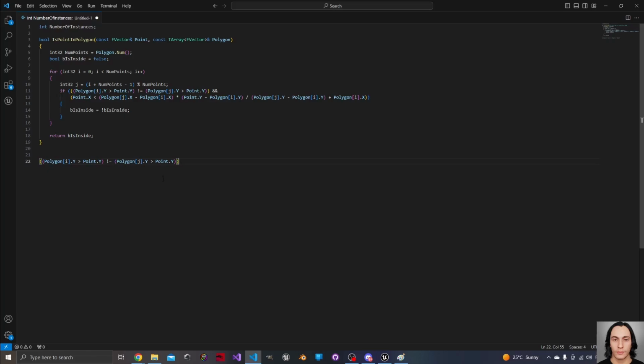This means that the condition checks if the y-coordinate of the point that we are testing lies between the y-coordinates of the edge endpoints, the two points forming the segment, the FA that we just talked about. And we're gonna test whether the y of the point that we are testing lies between the two y's.